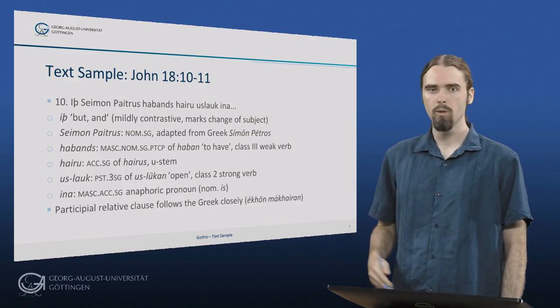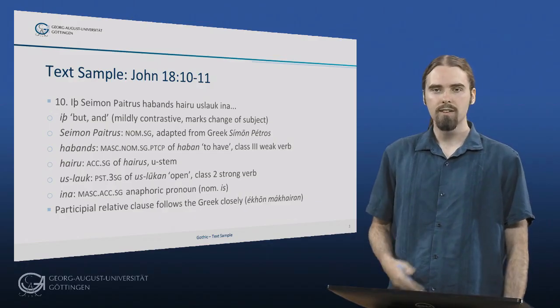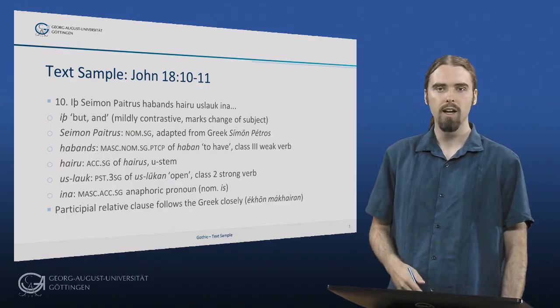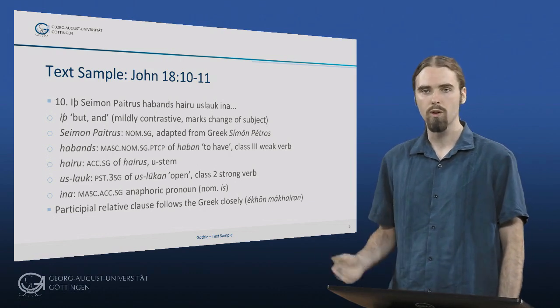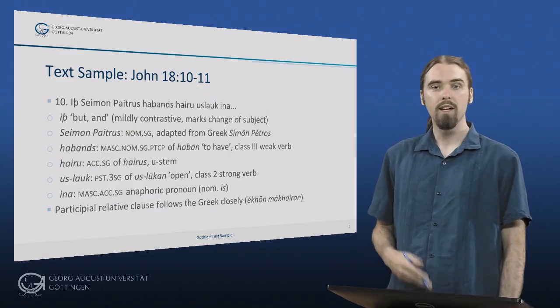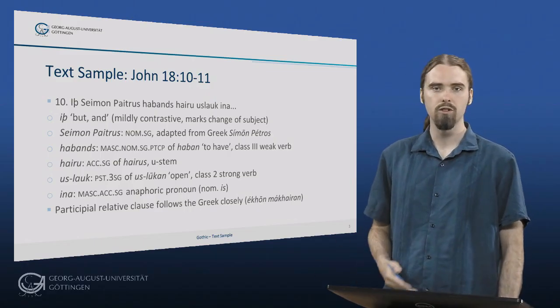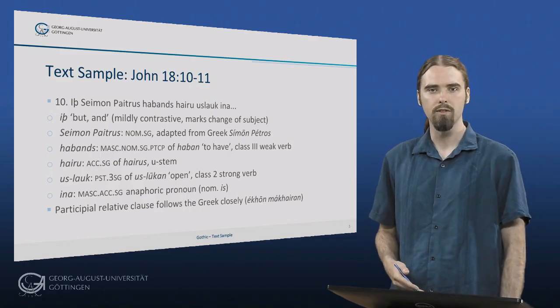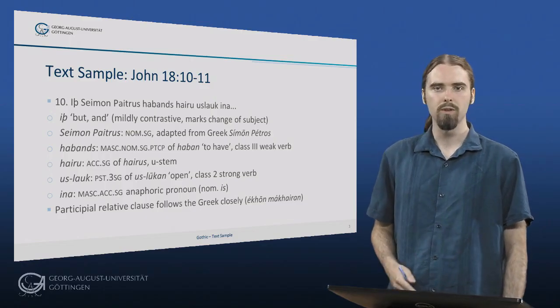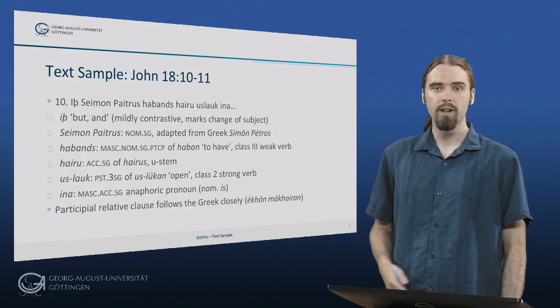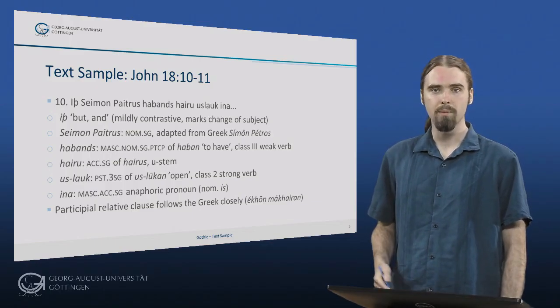a U stem noun. Havans is a present participle modifying Peter. Though not a finite verb, it functionally serves as a relative clause, Peter having a sword, or Peter who had a sword. This kind of construction is very frequent in Gothic, but is usually, as here, closely calqued on the Greek original. Morphologically, havan is a class 3 weak verb built with the derivational suffix I, which regularly surfaces simply as a in many forms.